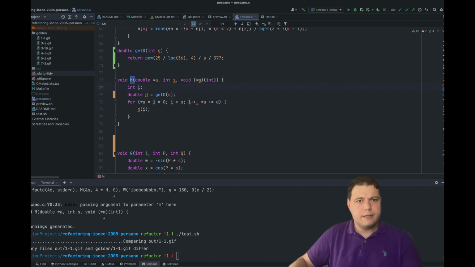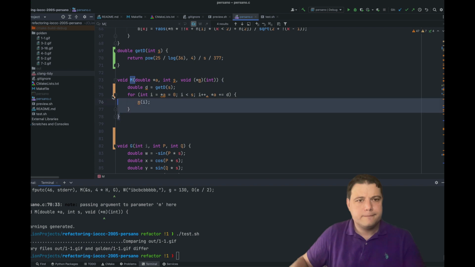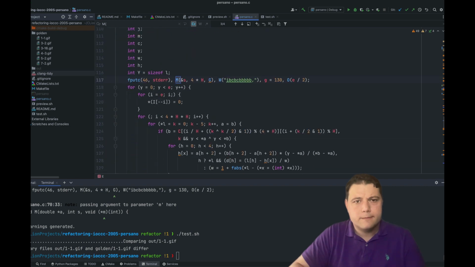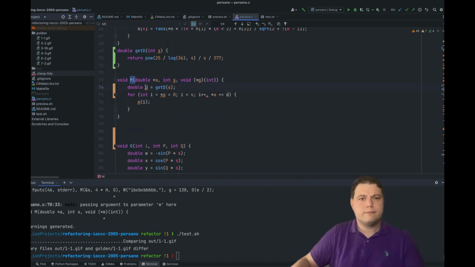And looks like we've got this I in here. Int I equals A star. We'll simplify it a little bit before we copy it. Cool.